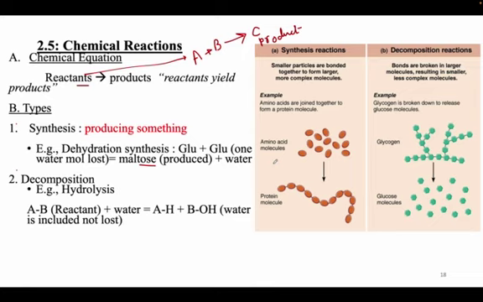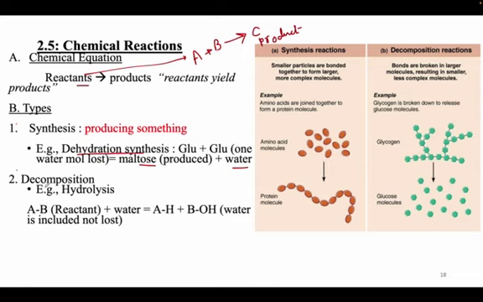But oftentimes in a biochemical reaction, when we are synthesizing something, we lose a water molecule. That's why it can also be called dehydration synthesis. Dehydration means losing water, right? But the exact opposite of that is decomposition, and especially hydrolysis decomposition. Here the water is lost, it's not part of the reaction. But in hydrolysis, water is included in the reaction, it is not lost.